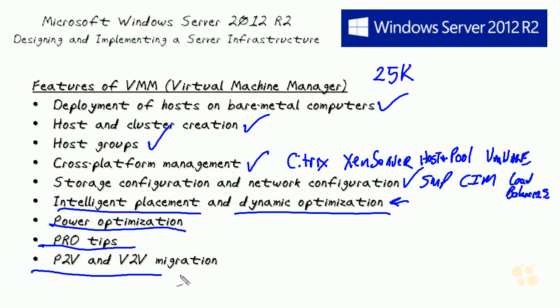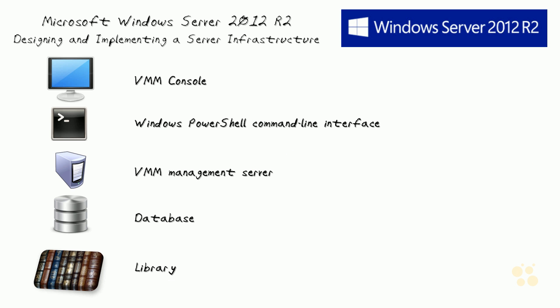Okay, and then you've got P2V and V2V. You can do physical to virtual. Okay, that's one of the things you can do, and you can also do virtual to virtual migrations. So that's some built-in functionality that you have with VMM. So remember, the whole goal here for our VMM is to have a management solution for your virtualized data center, right? And so there's going to be a couple of things that you're going to get with this.